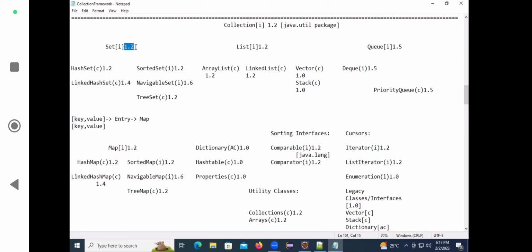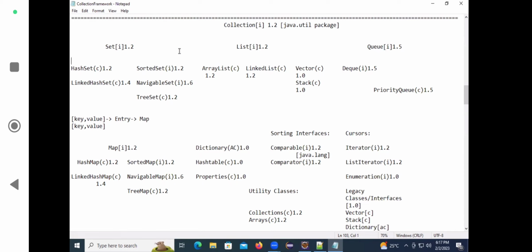Set came in 1.2, list also in 1.2, but queue was introduced in 1.5. Till the 1.4 version, the queue concept was not there. The entire queue part is added in the 1.5 version.